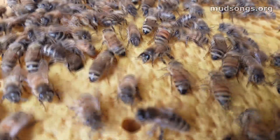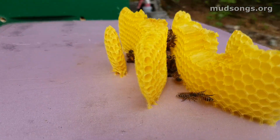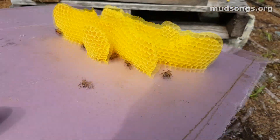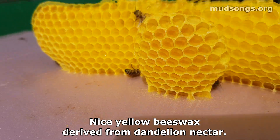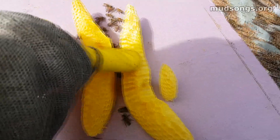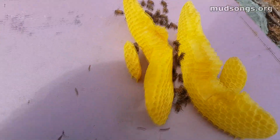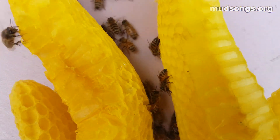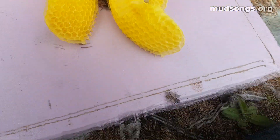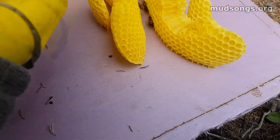This is bad — but it's okay. Here's a bit of burr comb that the bees built underneath the inner cover because I didn't check on them soon enough. I have to check for the queen, because what sucks about this is they built all this comb and the queen laid drone eggs in there, so she wasted some of her precious resources filling up comb that's never going to become bees, because I'm going to have to pull it out. I just got to check to see if the queen is down there — and she's not. See, they don't want to abandon this because there's actually brood in there, and these are nurse bees who just don't leave the baby bees behind.